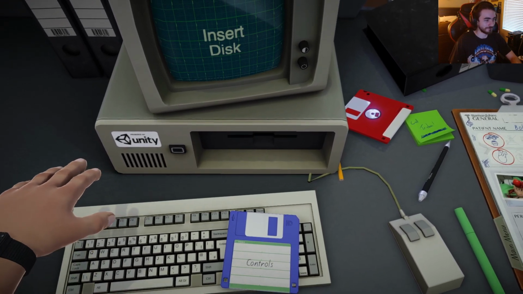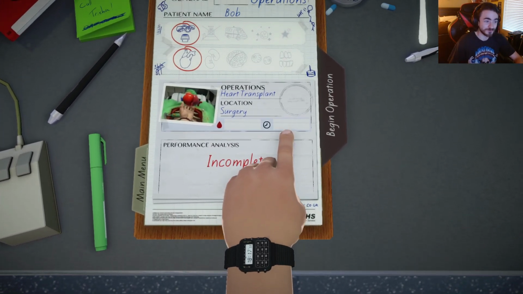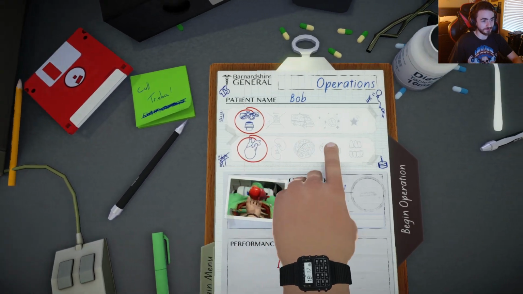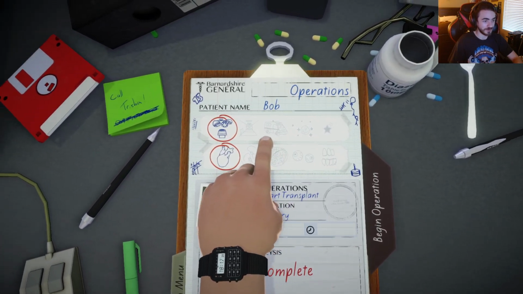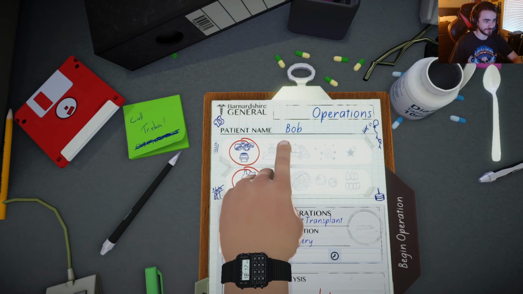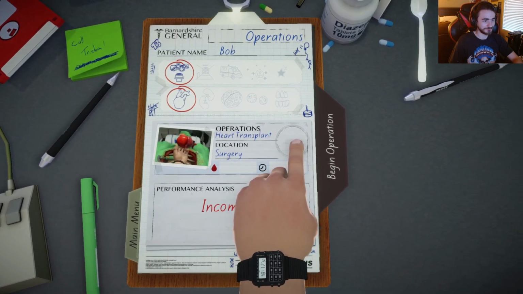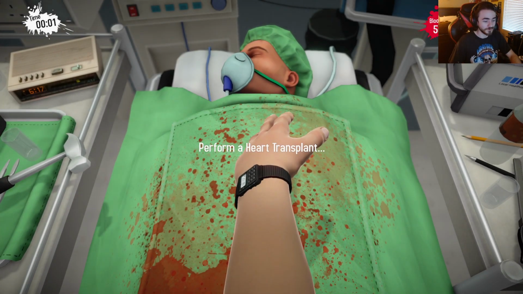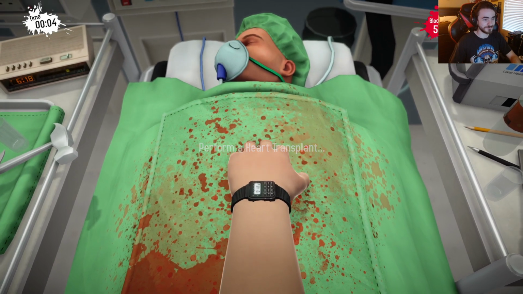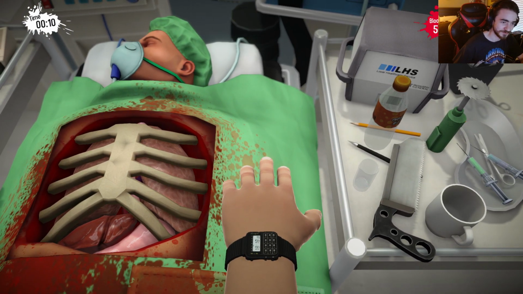And of course, powered by Unity. But I guess I could just try and do everything all over again with everything now. Teeth and eyes with, I forgot what this one was. And making our way through the entire facility. So, hard operation. Let's start. Perform a heart transplant. And well, as Medic says from TF2, let's go practice medicine.